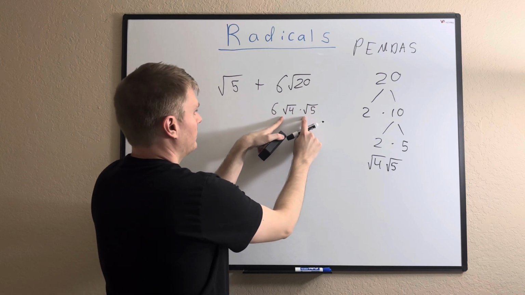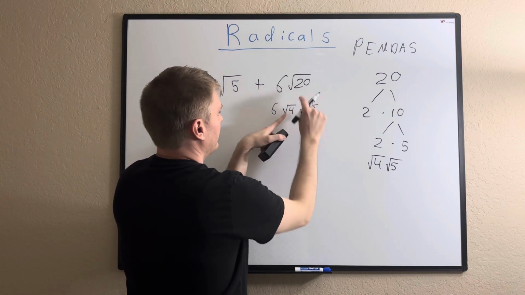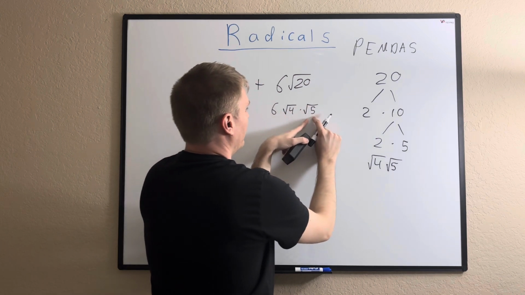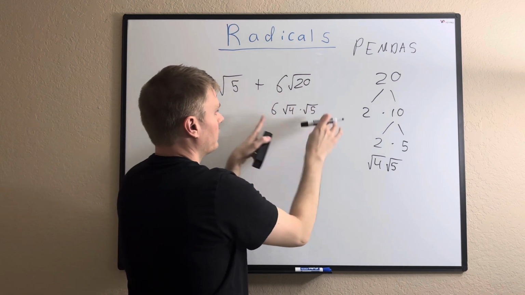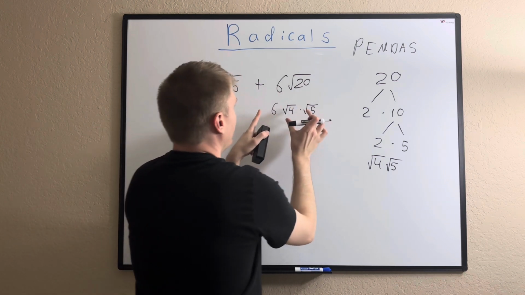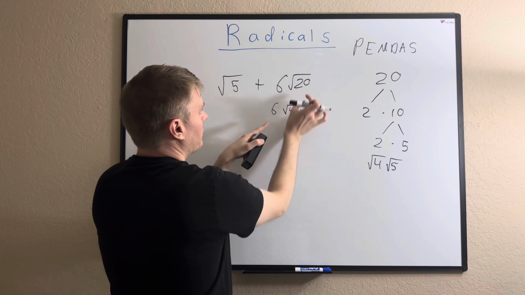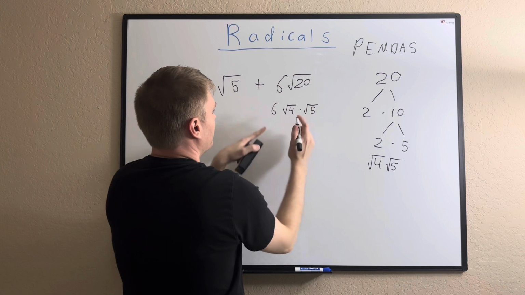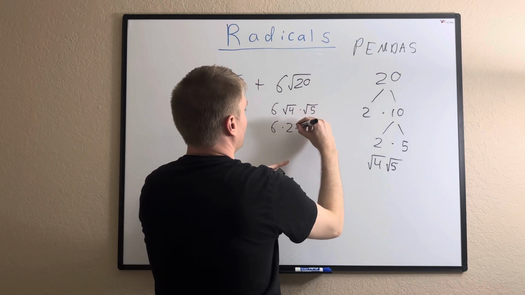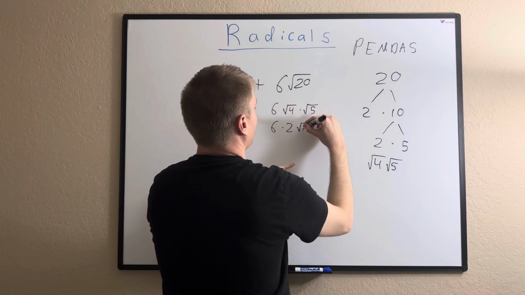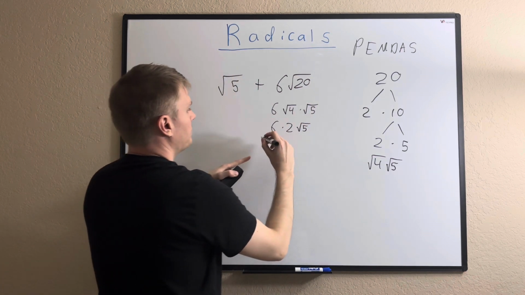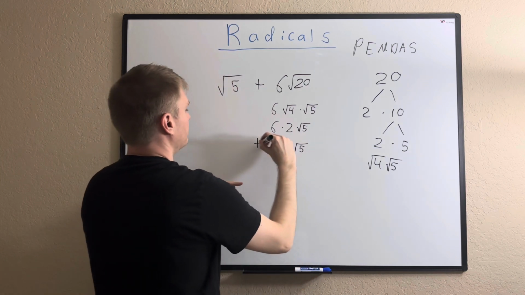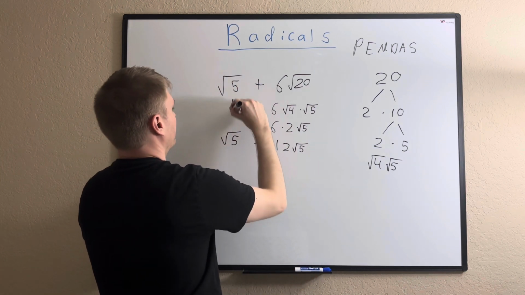This is a concept that a lot of people might fail to get. Square root of 4 multiplied by 6 multiplied by square root of 5. Doesn't matter the order because it's multiplication, right? But when we have those radicals together, we multiply them together to get 20, right? So when we separate them and this one becomes 2, it's being multiplied by that 6. So it becomes 12 radical 5. I'm going to move that radical 5 down here.